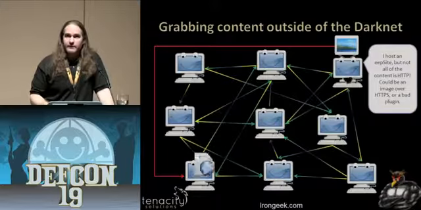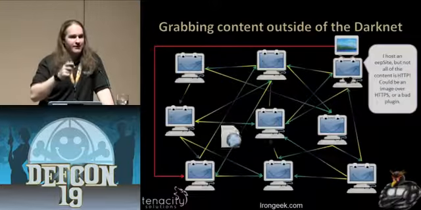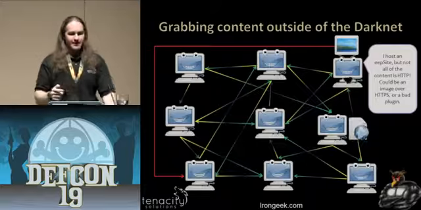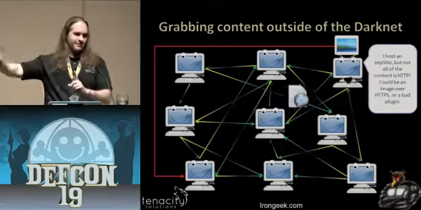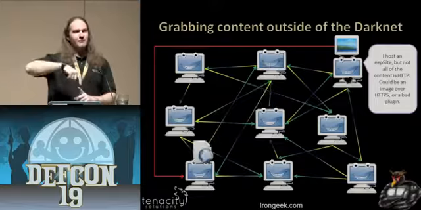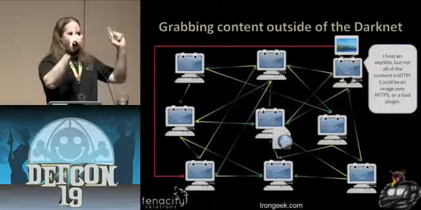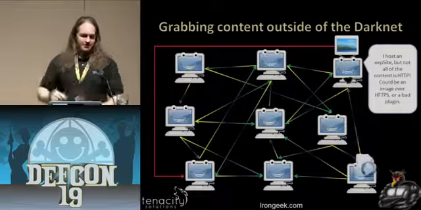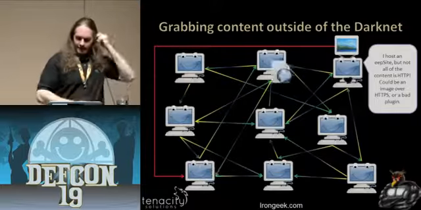In this case, I had configured an HTTP proxy using I2P, but I did not configure an HTTPS proxy. So if someone happened to have an image embedded in the page that said https, some URL to some image, it would not be going through my darknet. Instead, it would be going directly, and let's say they're serving up serial-numbered images, they can quickly correlate who visited this page with this particular person who contacted me inside of the darknet.